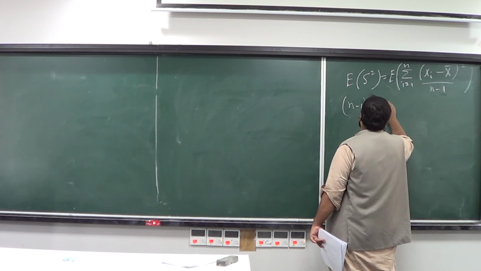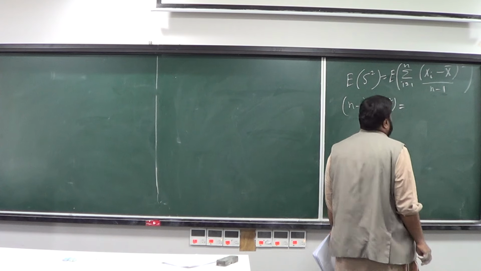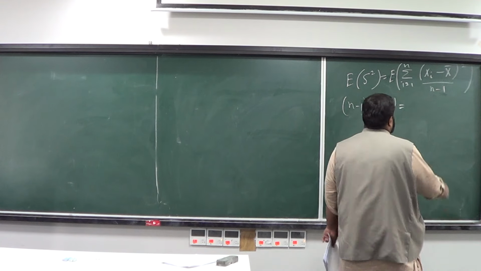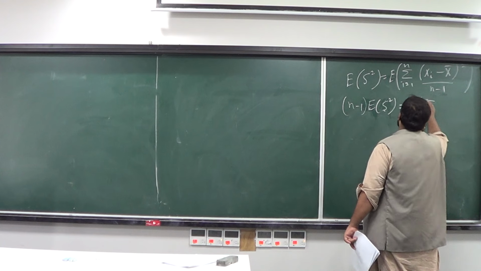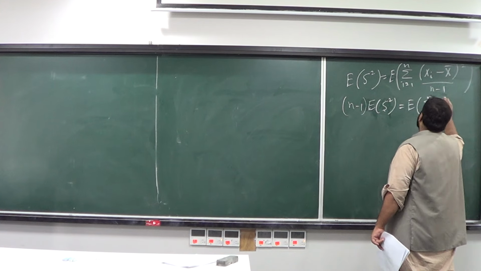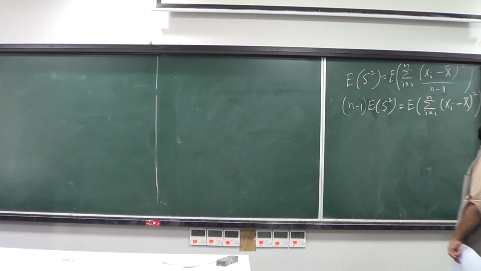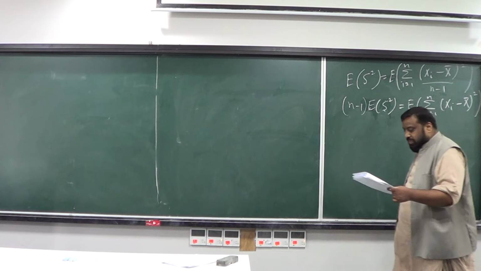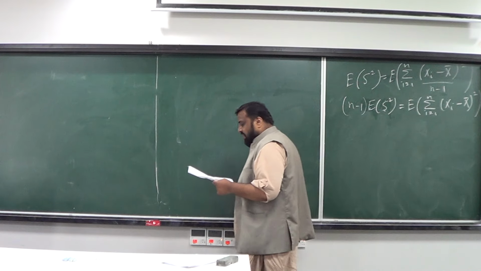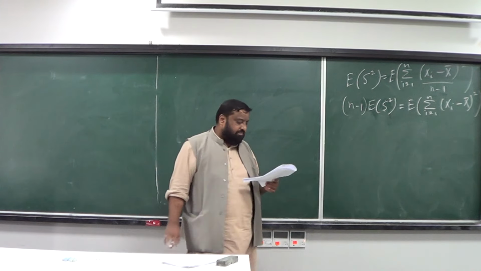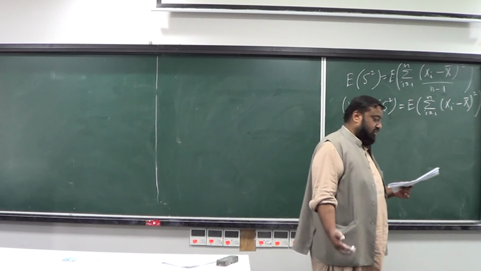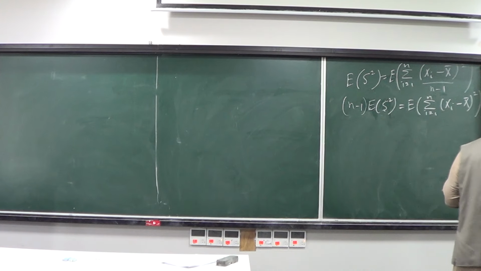Expectation of s square, and let's calculate, say, the expectation of this sum, i equal to 1 to n, (xi minus x bar) square. Okay, if you see, this seems like a very familiar expression actually. So you can expect it to be even, what do you call, variance actually. Okay, so let's see how it goes.